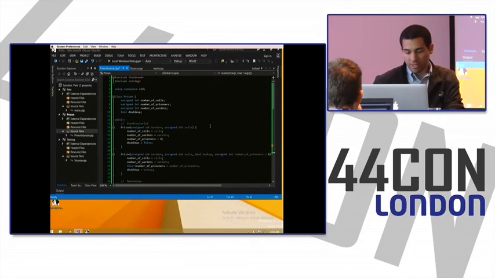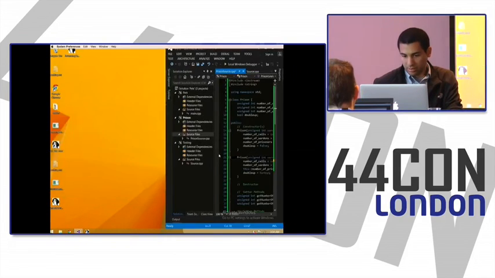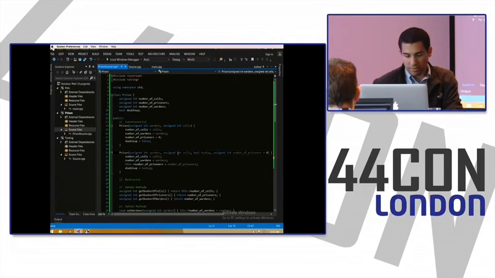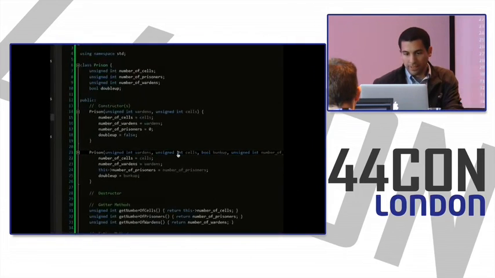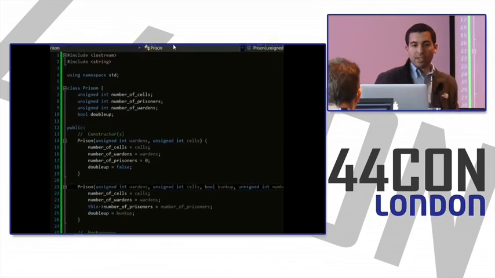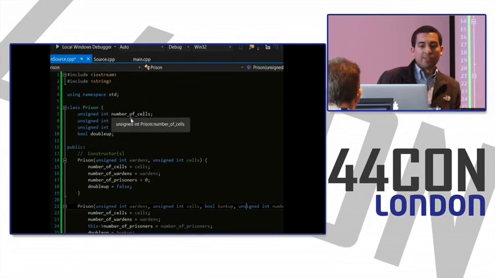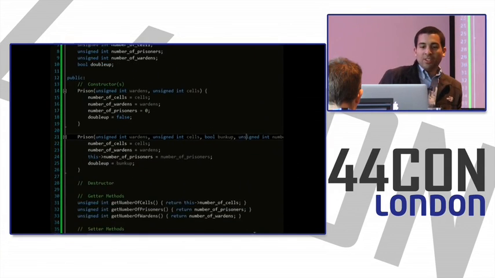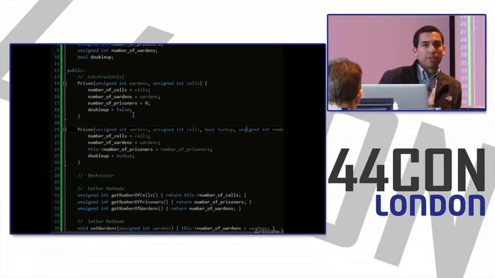We created a prison class. Our prison has a couple of properties: the number of cells, number of prisoners, and the number of wardens. And we also have this Boolean value for doubling up, which we'll get to a little bit later. We have 2 constructors.